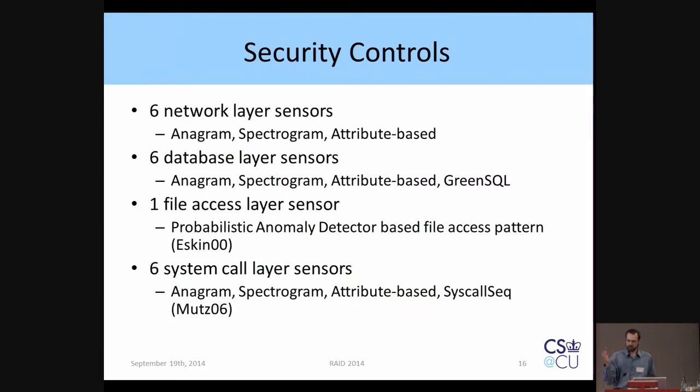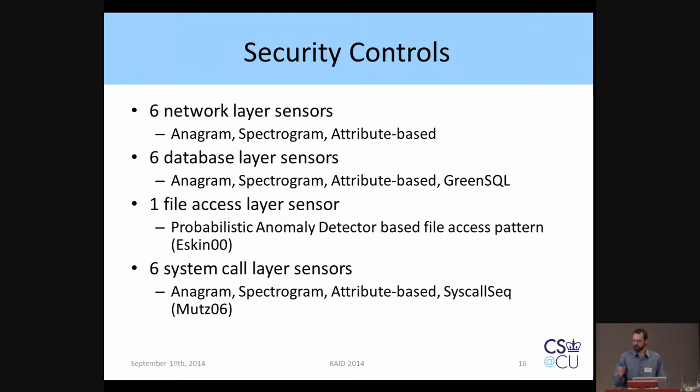So we deploy these different security controls across layers. Each of the anomaly detectors builds a model on the content for the different layers. And then in addition, we deploy GreenSQL, which is a signature-based detector for SQL injection attacks.